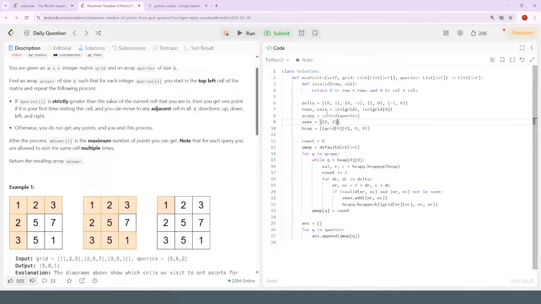So it goes through, sorts the queries, has a heap that tracks the lowest value, goes through every sorted query.